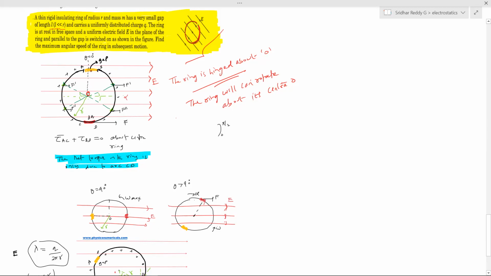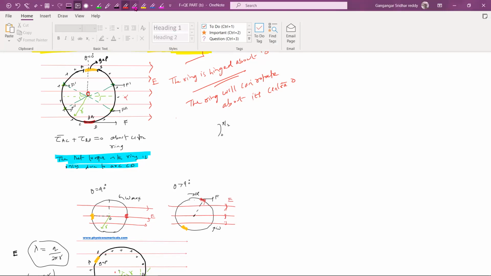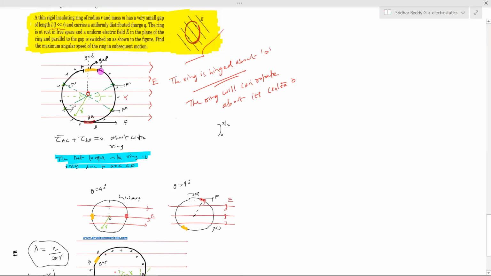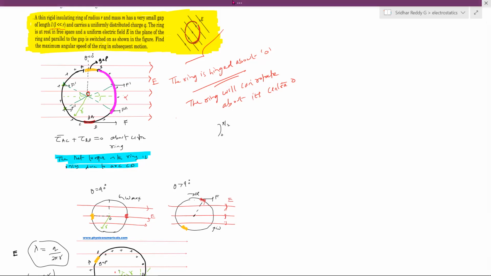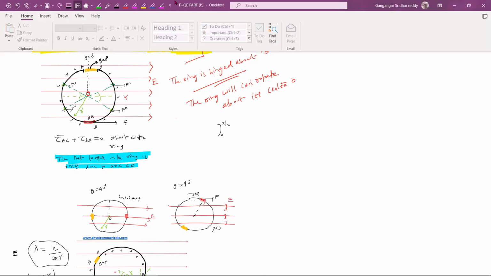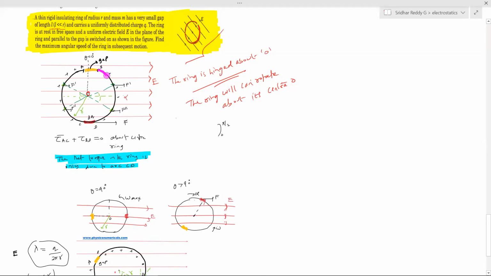This vertical line is theta equals 0 degrees, I'll define. Let me assume two symmetric elements here. What force is acting? The same force will act on this. So what about the torque? Will the net torque be zero or non-zero? Due to this element it will be zero. Due to this part, what torque will act? What torque will act due to this arc? Equal and opposite will act due to this arc.